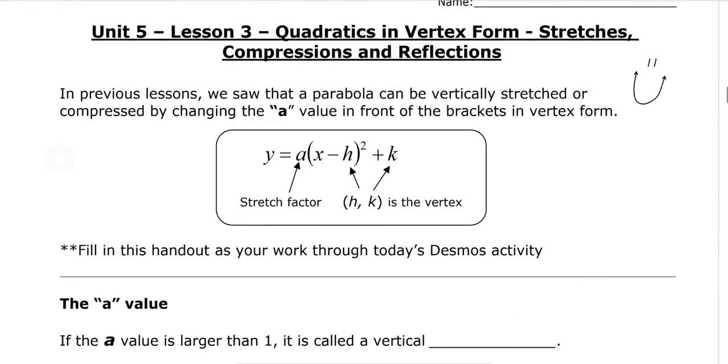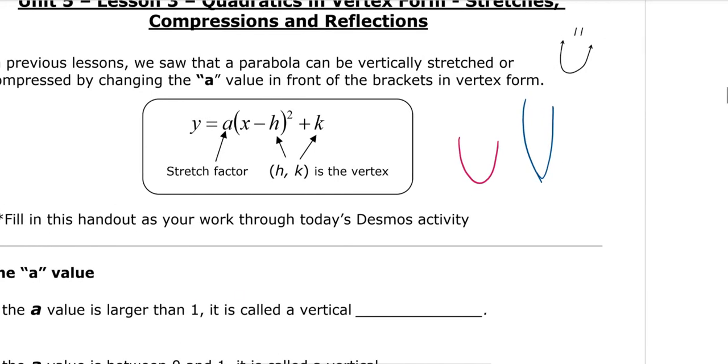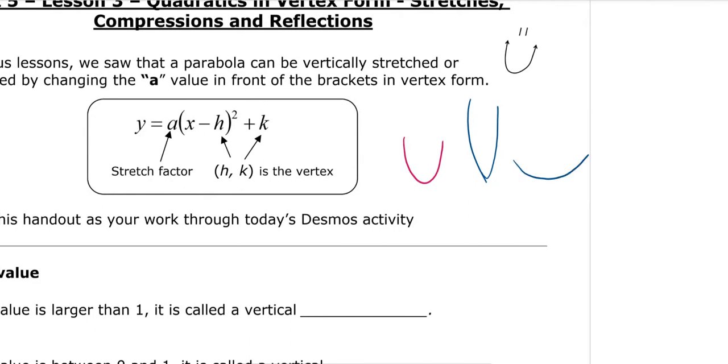So this lesson is just about quickly reviewing the A value. We've seen the A value previously in previous units. Factored form and standard form all have the same A value, just as it's the same A value for the vertex form. I've referred to this as the stretch factor in the past, and the reason is that A controls the shape of your parabola. It can be stretched. If you had a base parabola look like this, you can stretch it vertically to make the parabola look something like this, or you can compress it vertically to make it a little bit wider, like this.